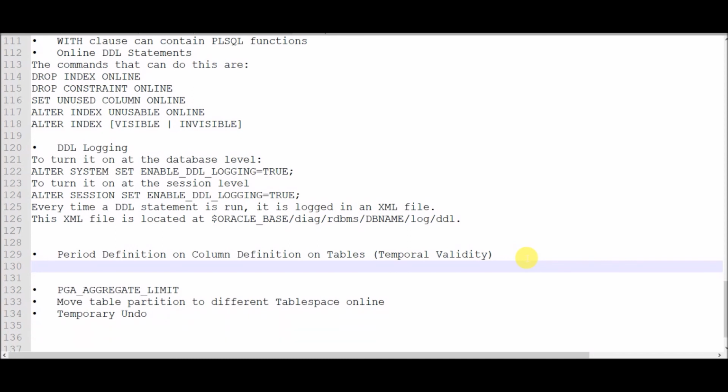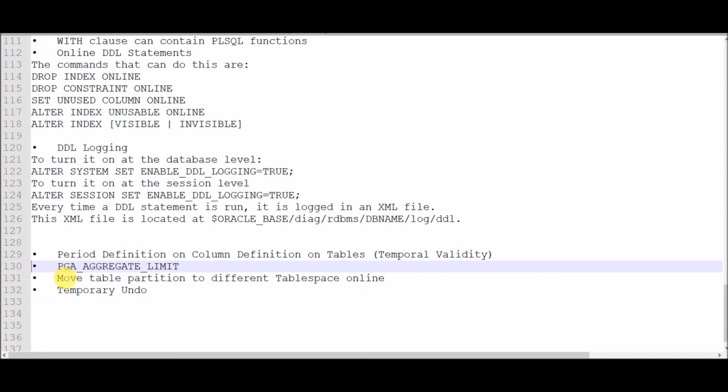Okay, so the next feature is for DBA purposes only, and that is PGA_AGGREGATE_LIMIT. Before Oracle 12c, this parameter was not there, so we did not have the facility to manage the PGA size. But in Oracle 12c or higher versions, we have this parameter that we can set in the initialization parameter file, that is our init.ora file. And as we have already discussed, every time you make changes to the initialization file, you have to restart your database to make that change visible throughout the database.